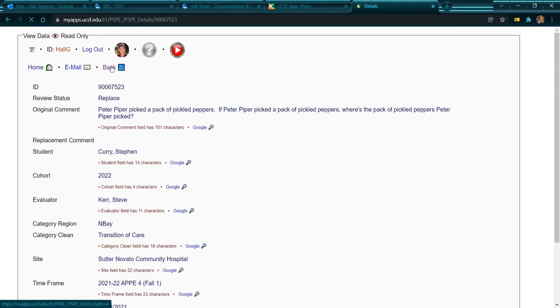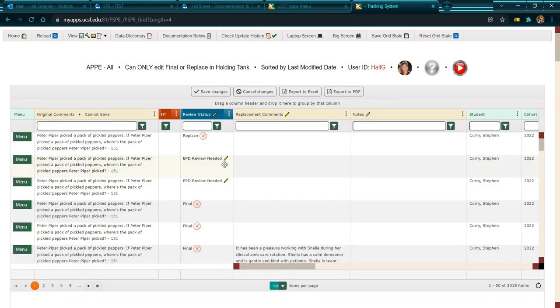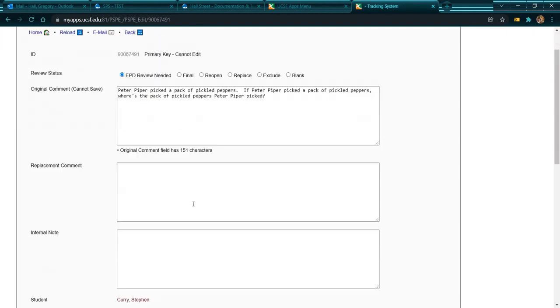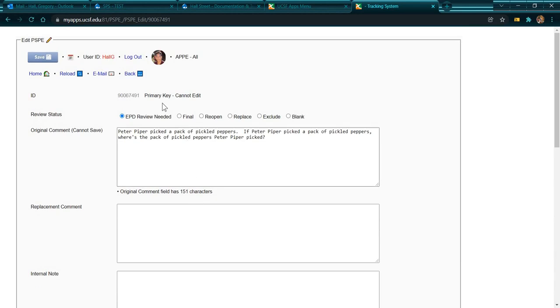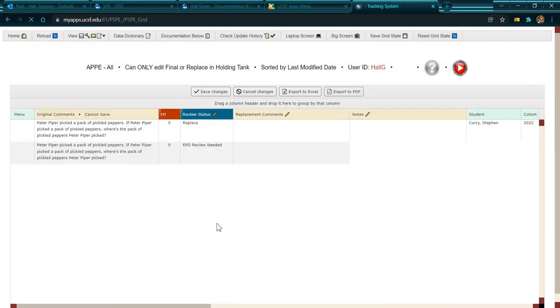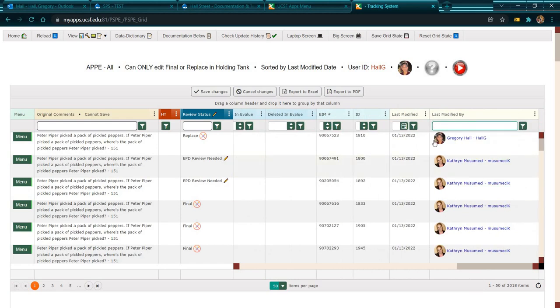So notice if you can edit this, if you see a little pencil here, meaning you can edit this in form view, you can also edit it in form view right here. So let's go back. As you can see here, if you move to the very right for this record, you'll notice that it has me here because I was the person that last modified this record on this date.